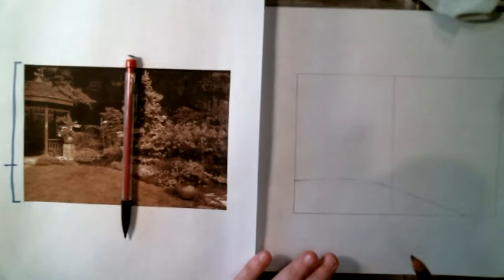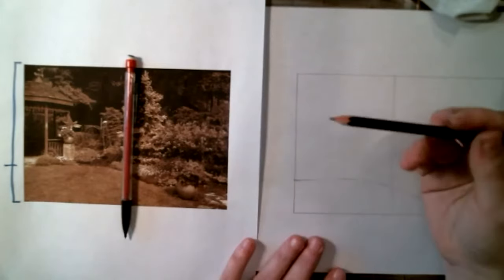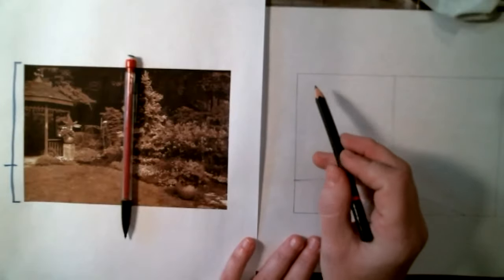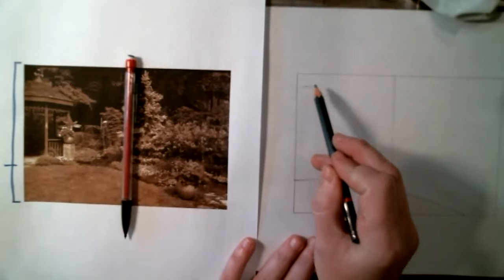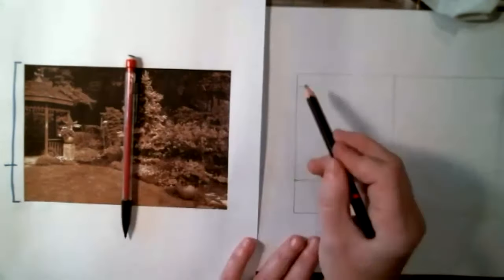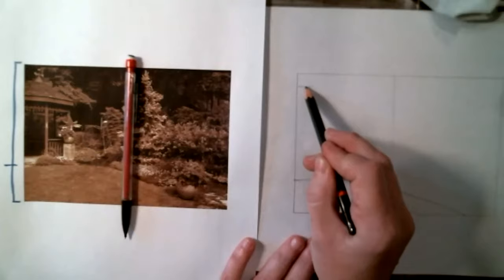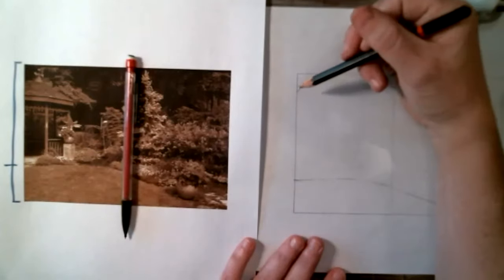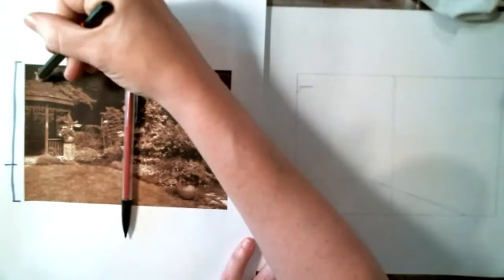Cool, moving on. Now I'm going to put in my gazebo. So my gazebo, I'm actually going to start with the top. He's going to go, again, there's a little part up here. It doesn't touch, right? There's black up there. It doesn't touch. So it's flat. Oh, actually, there's a little bit of an angle there. This angle, I'm looking at the angle of that.